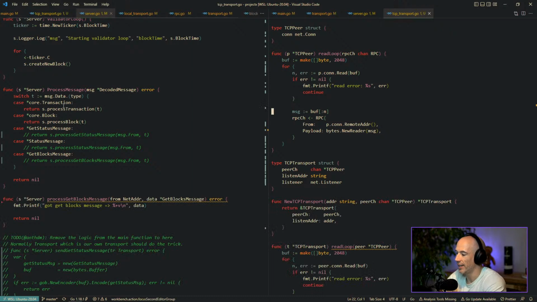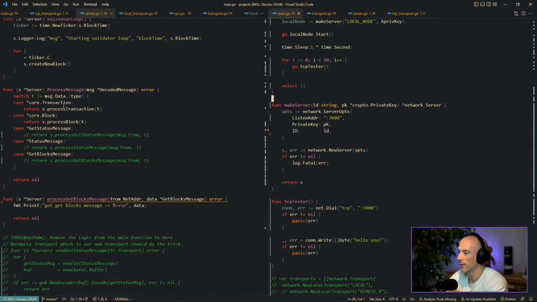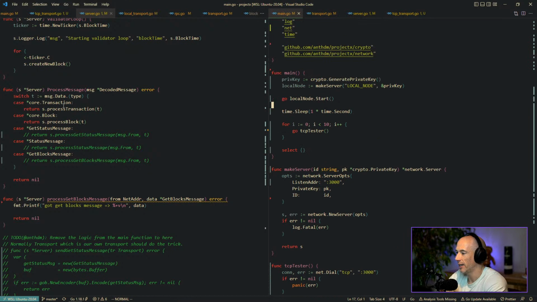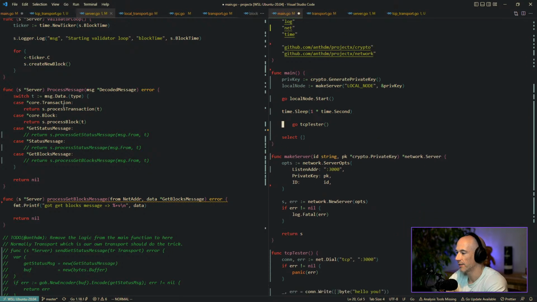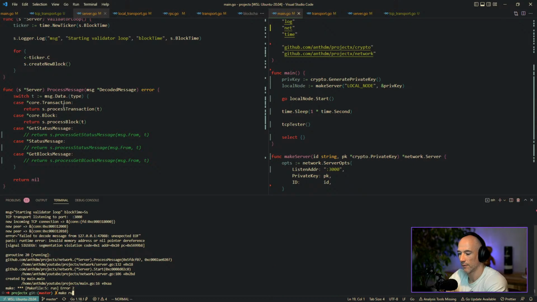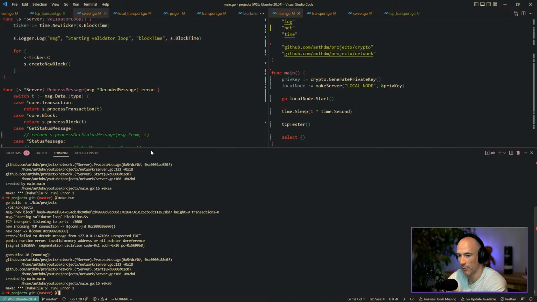First thing we're gonna do is take a little step back in main, because we are spinning up 10 of these guys. We're gonna make one. Okay, so we still have this thing. Okay, it's no worries. So fail to decode. Unexpected end of file. Let's go to process message server.